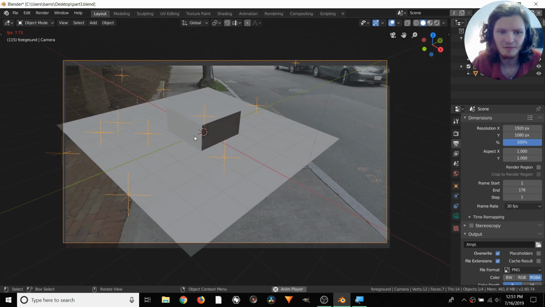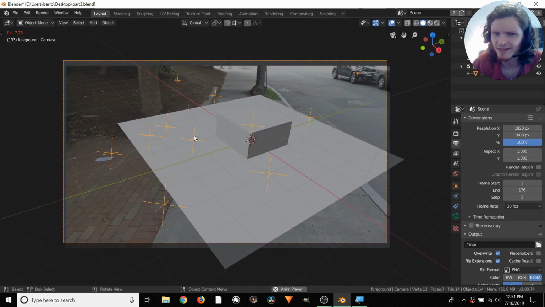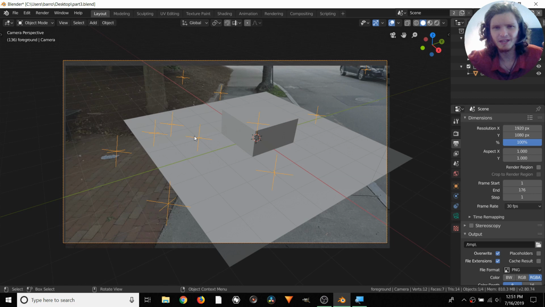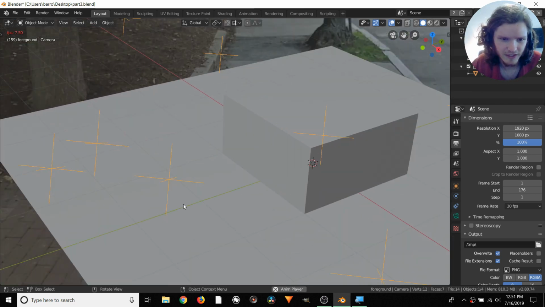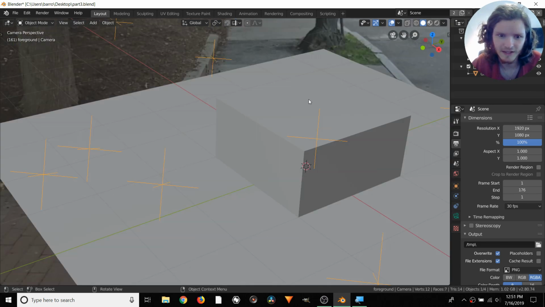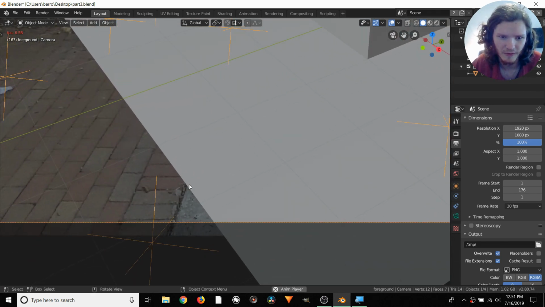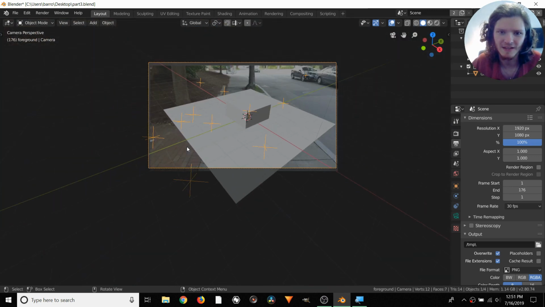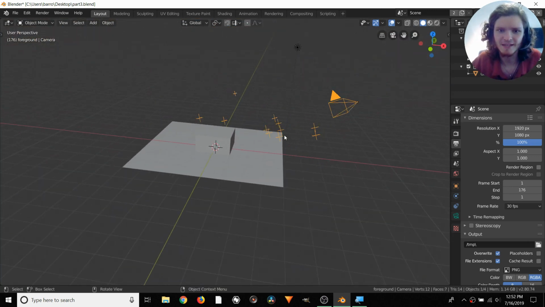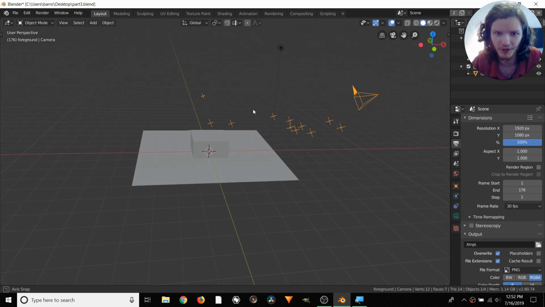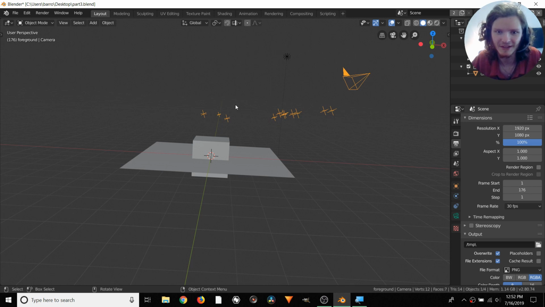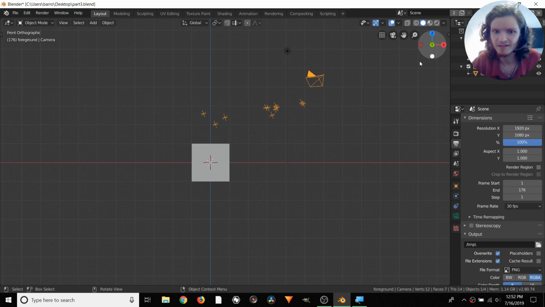So you can see we have something that kind of looks like it's tracked, but this plane is hovering and drifting above the sidewalk, which is why everything isn't lining up. Again, we can see a lot of sliding if we focus on this point right here. That is definitely a lot of sliding. And of course, the reason for that is these trackers, which we know most of them are on the sidewalk except for a couple of them, are supposed to be on the floor, yet they're hovering above, which is why the plane doesn't look like it's sticking on. Instead, if we bring this down and all that, it should look much better.